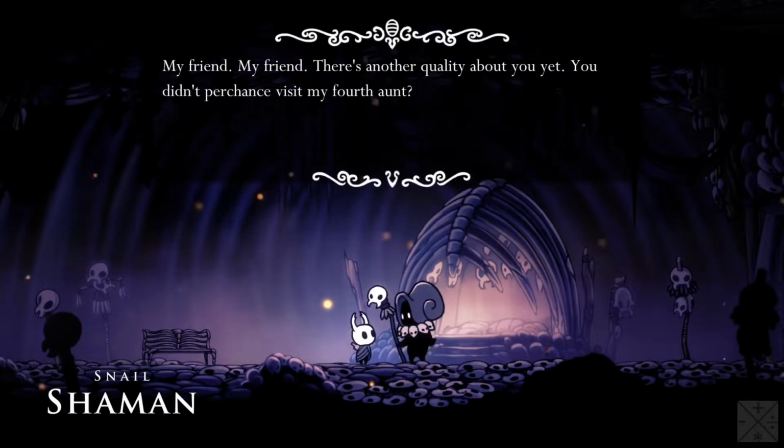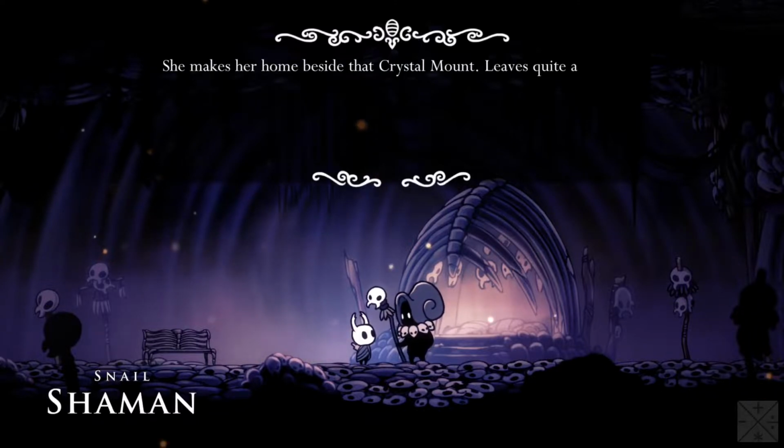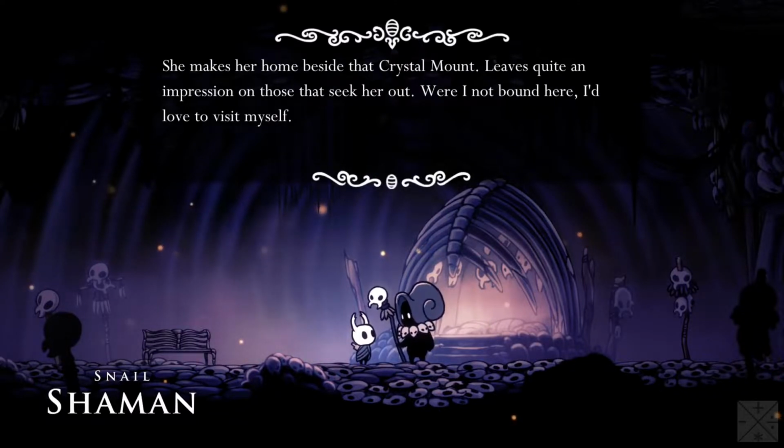My friend, there's another quality about you yet. You didn't perchance visit my fourth aunt. She makes her home beside that Crystal Mound. Leaves quite an impression on those that seek her out. Were I not bound here, I'd love to visit myself.